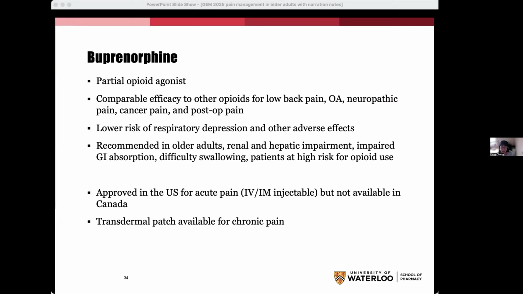Buprenorphine, I think, will start to get more play for chronic pain in older adults because it has fewer of the side effects that we're concerned with in opioids, but it has good efficacy. So it can provide full pain management. It has less respiratory depression, so overdoses are very rare. Additionally, there's no euphoria, so addiction is also very rare, and there's slightly less constipation as well. So those are some of the benefits associated with buprenorphine.